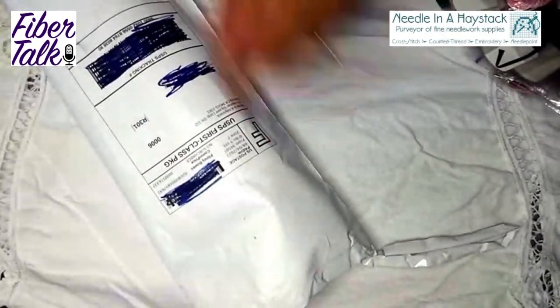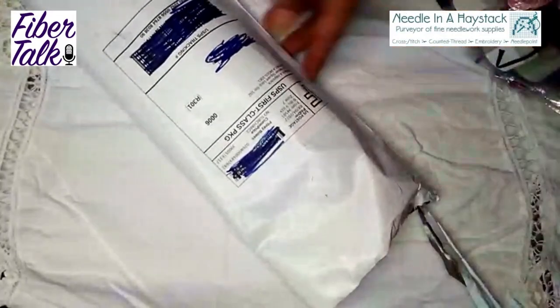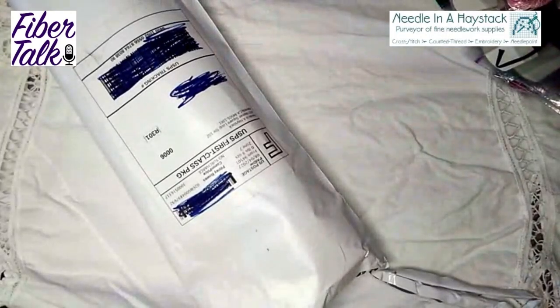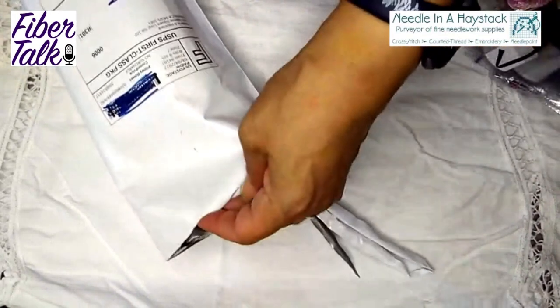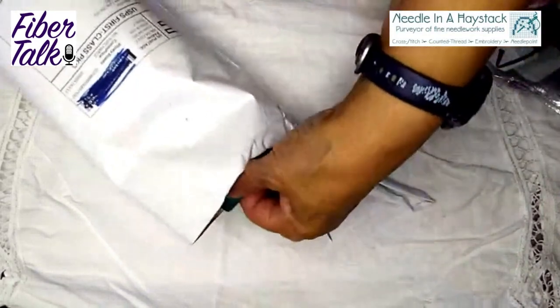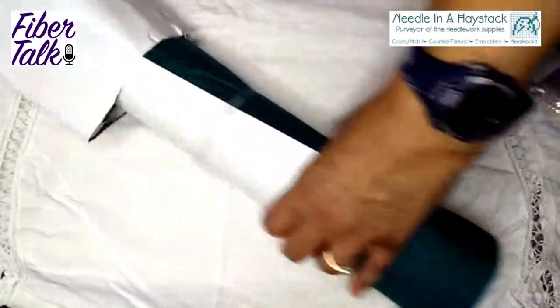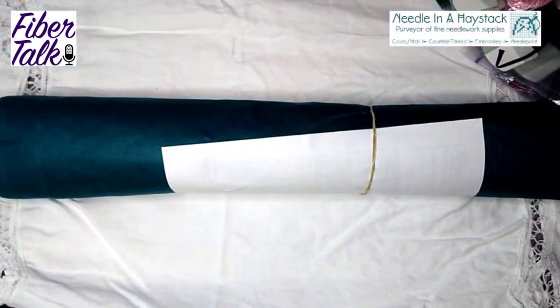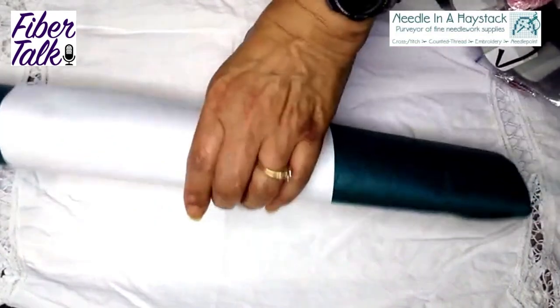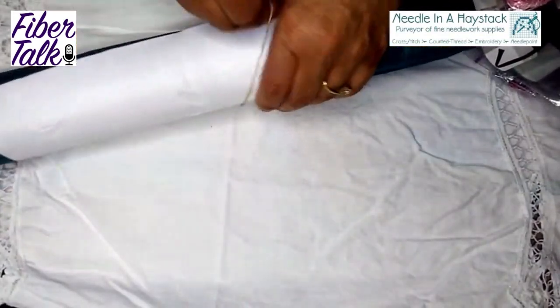Alright, so there's my package. This is literally — we're opening our packages. Mine came in a box but I kept it all tied up, so neither of us has seen what we ordered. I cut mine open, but I'm not going to go grab my storage now. She didn't put this in a tube, and that's fine. Make sure there's nothing else in there — so: packaging, my invoice, you don't need to see that.